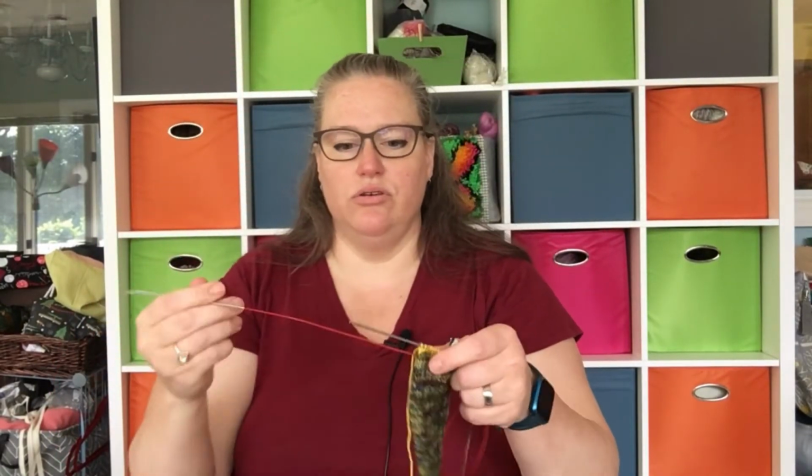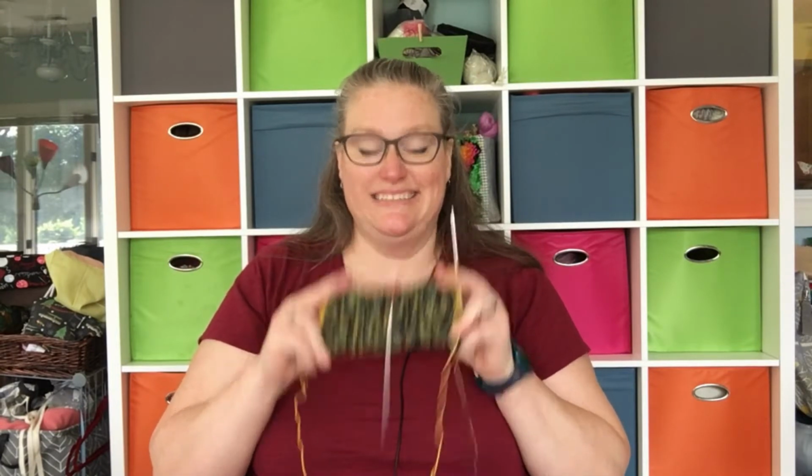I cast these on yesterday. I'm using my ChowGoo red lace US 1 2.25 millimeter needle, and like I said, I just started the heel flap, and these are going to be for me. So I really am enjoying this.